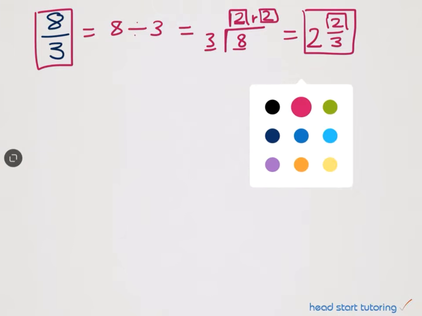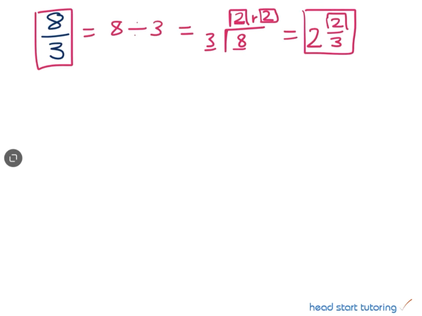Now, how we can do that in a slightly easier way is just to say how many times does 3 fit into 8, and we can do that mentally if you'd like. So 3 into 8 goes twice, so there's our 2 wholes, and then in your head you can say 3 times 2 is 6, the difference between 6 and 8 is 2, so there's your new numerator, and your denominator will always stay the same. Your denominator in your improper fraction and in your mixed number will always stay the same.